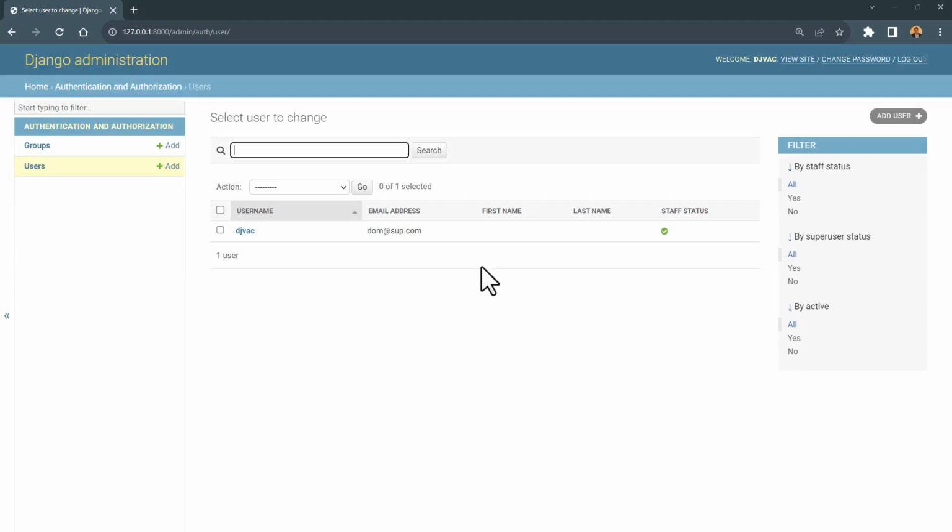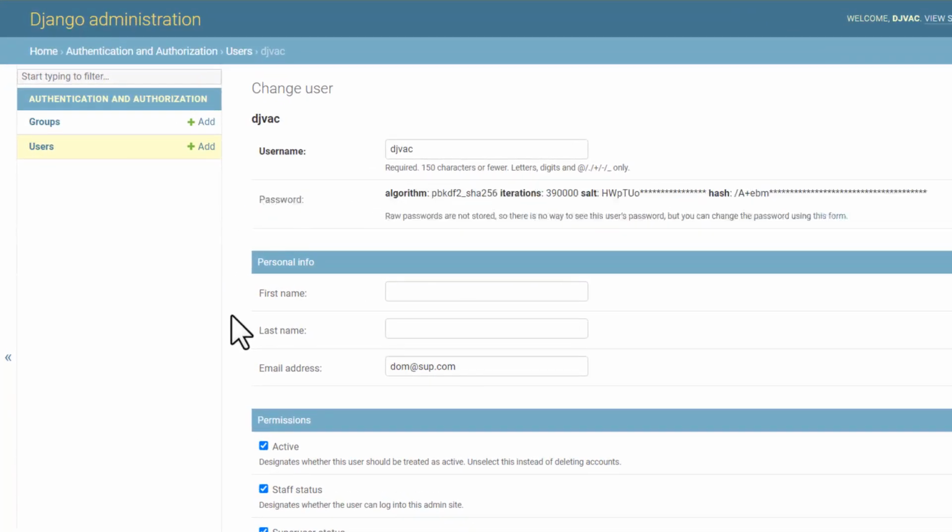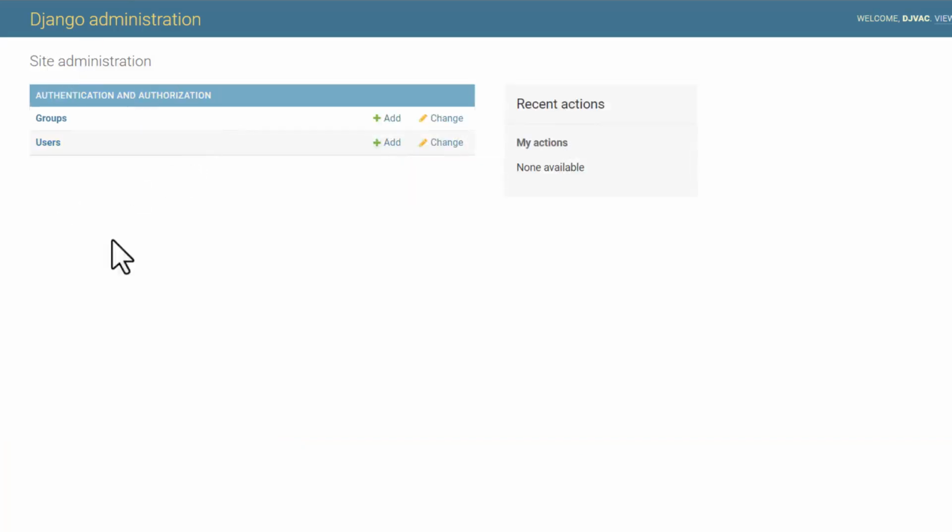And so this is giving us a tabular look at the data that's being stored in our database. And you can even go a step further and look at the specific details about each user. So if you click on your username, then you see all of the fields and what's being stored about that user. And this user authentication and authorization app comes built in with Django, so that's why we're seeing it, and it's one of the great features of Django. But if we go back home, we're not seeing our job postings app even though we made it. So let's get that set up next.